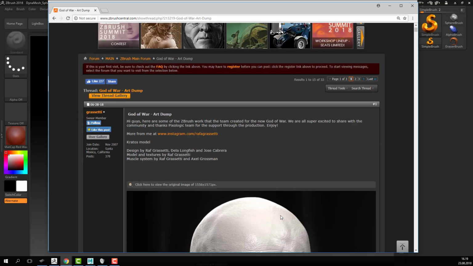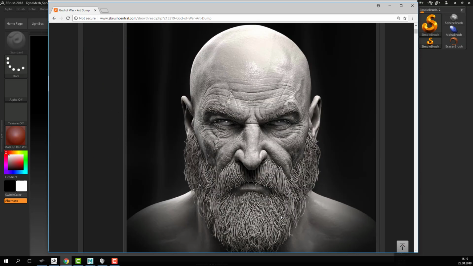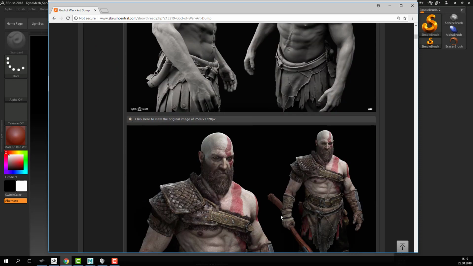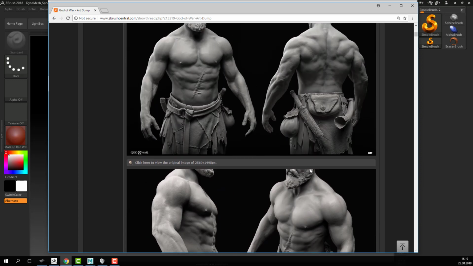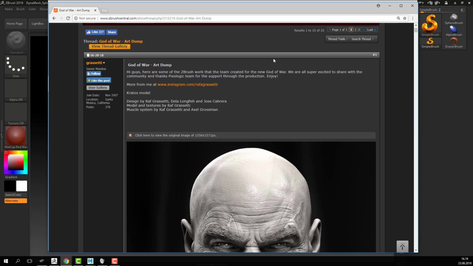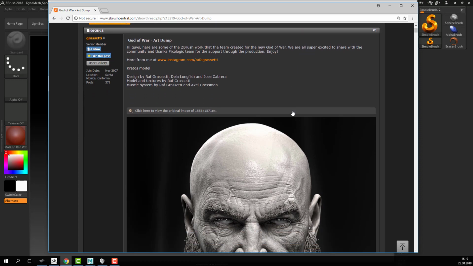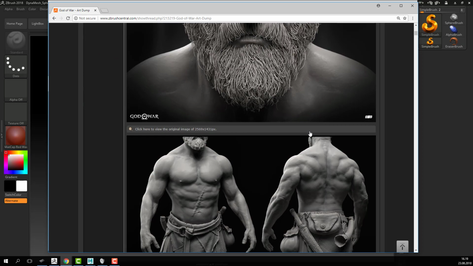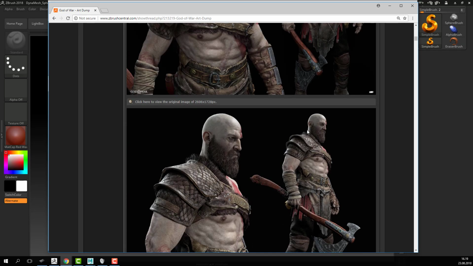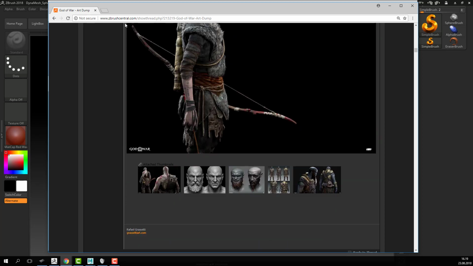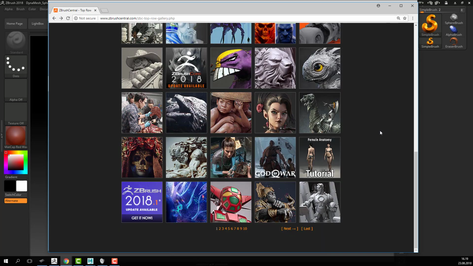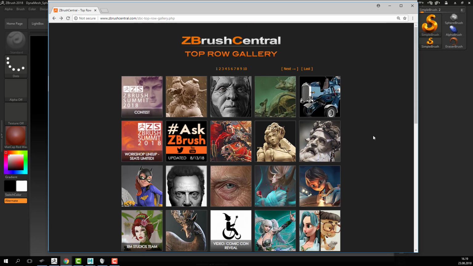So this would be a sculpt from God of War, it seems. This could potentially also be based on a photogrammetry model. I'm not sure, but they would probably tell you sometimes, or most often, they will comment on their process. So this was this and that, and rendered in this and that. So it's kind of interesting. Anyways, I recommend having a look at that gallery.